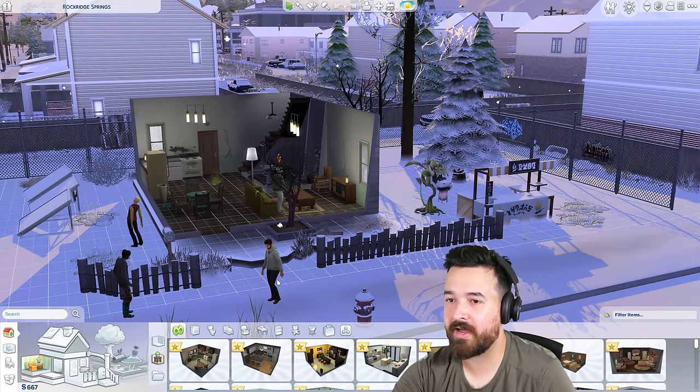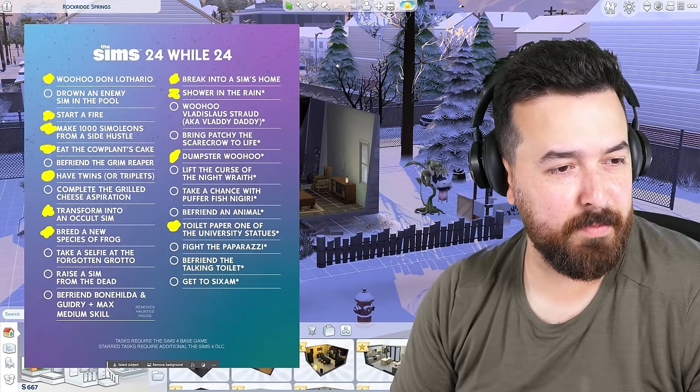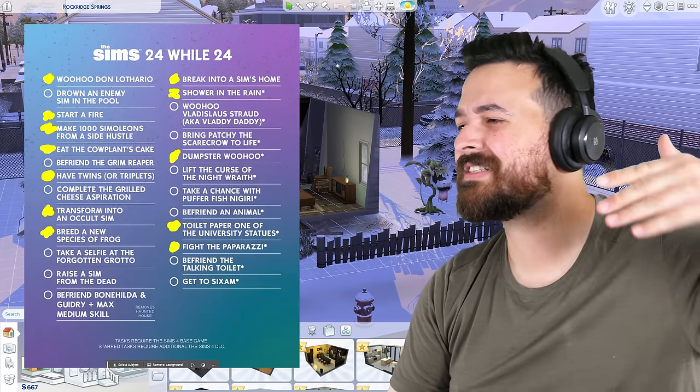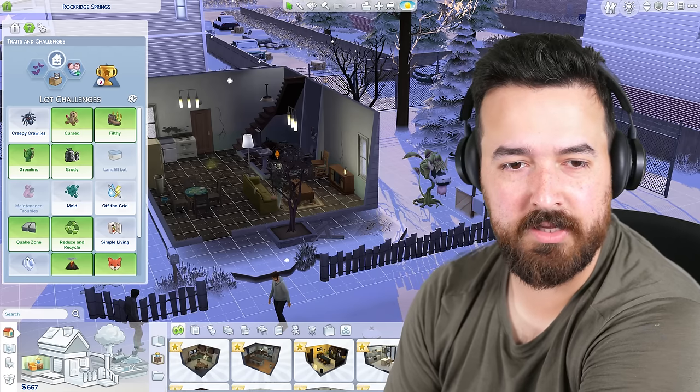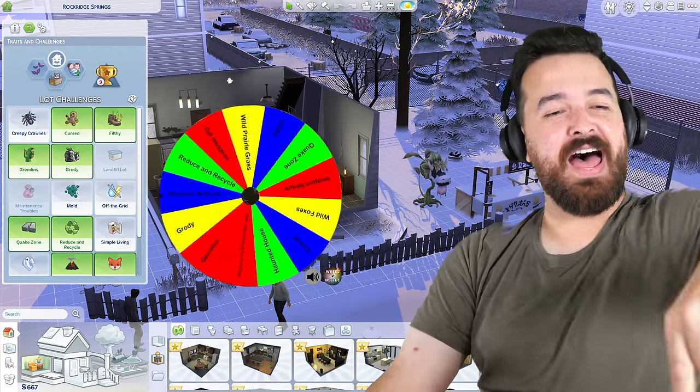All right, so let's go ahead and mark off fight the paparazzi. Nice, easy one. It's nice to just knock off an easy one and get that out of the way. It feels like we're doing something, you know? All right, let's go ahead and spin that wheel.